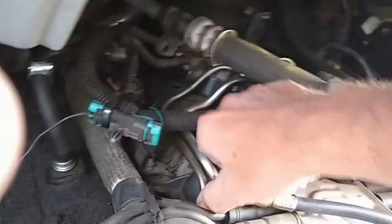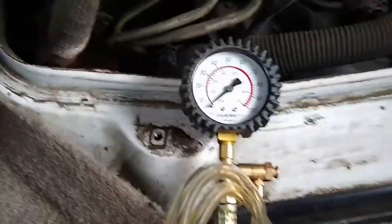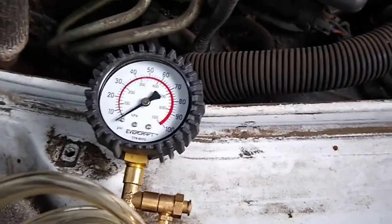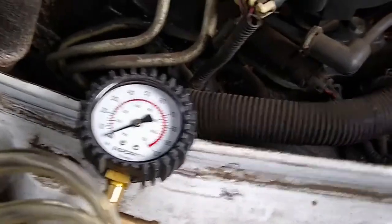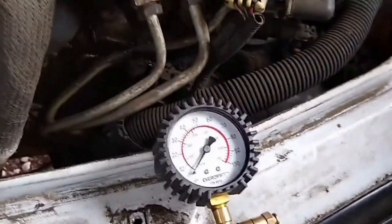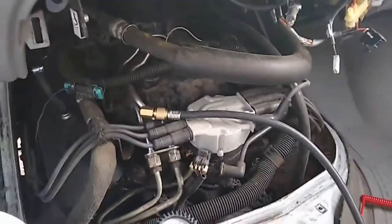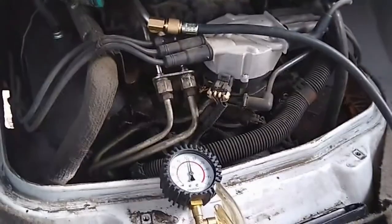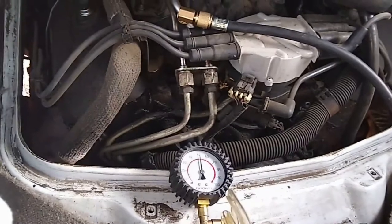All right. Crank it down, and we'll set the pressure gauge right there. And I'll crank it with my other hand. We'll see how much fuel we got. Okay, so there you go. It is not fuel. So fuel's fine. No leaks, everything's in good shape. So on to the next phase, which is the electrical system. But first I'm gonna run this back to Napa so I don't get busy and forget.